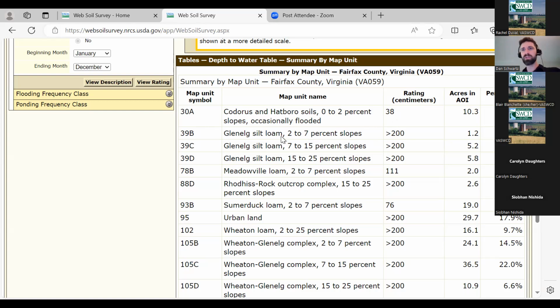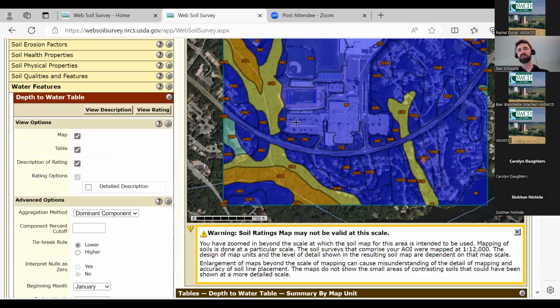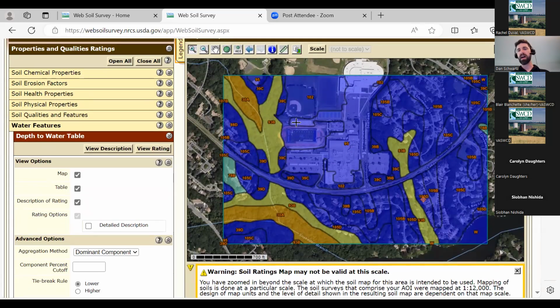Some of it's very useful if you're looking to see if a soil can perk, basically, if it's dry enough, if it can drain. There are ratings tables just like this one for depth to bedrock, for depth to a restrictive layer, and a restrictive layer is just a general term for any layer that makes water passage difficult. This could be a naturally dense layer, it could be bedrock, it could be a frozen layer. We're not going to find that around here, but if you were in a colder part of the world, you would. There's also septic ratings.